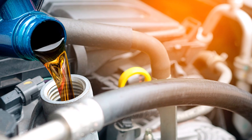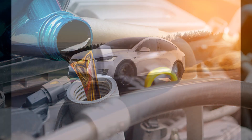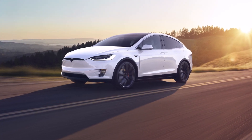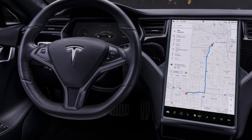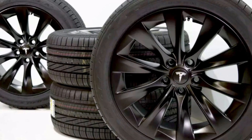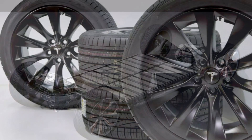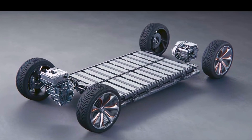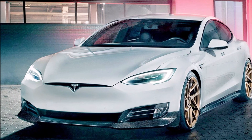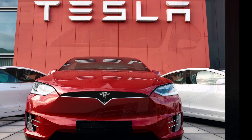Next, bodywork. For the Tesla Model S and Model X, aluminum body construction means that accidents can get expensive. The Model 3 and Model Y vehicles should be cheaper to repair. As for the interior, over time most car interiors start to show their age. Tesla's much-coveted white interior is likely to suffer this process; however, older Tesla interiors generally still look good, thanks to a combination of quality and owner obsessiveness.